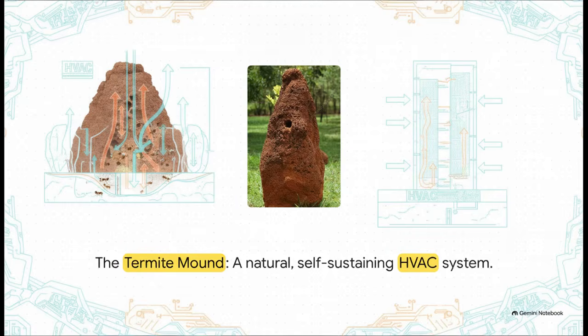All right, let's shift to section 4, thermodynamics and passive cooling. Consider the towering termite mounds found in Africa. Despite the intense, wildly fluctuating heat of the external environment, the fungus these termites farm inside requires a very strict, constant internal temperature to survive. They achieve this through an absolutely brilliant feat of passive cooling. The mound is built with a complex network of internal flues and chimneys. As the wind blows across the top, it creates a pressure differential that actively pulls the stale, hot air up and out while simultaneously drawing cool air in from the bottom. It effectively creates a completely natural, self-sustaining air conditioning system.